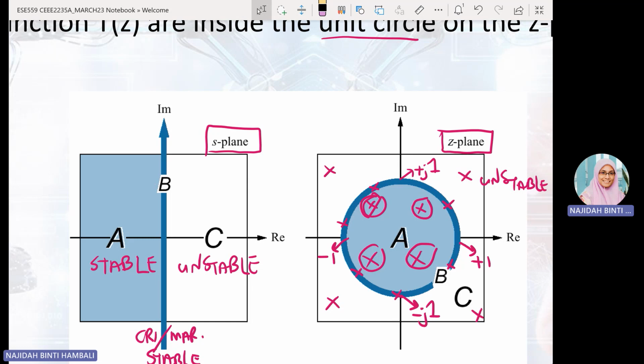Okay. Jangan keliru dengan S-plane stability. S-plane negative numbers, negative values, stable, positive values, unstable. So this one dia tak kira positive negative, lesser than 1, stable. Sebab dia inside the unit circle. Soalan? So jangan buang masa sketch ni kalau soalan tak minta. Melainkan soalan minta. Last semester, soalan you kena relate antara dua ni, stability.